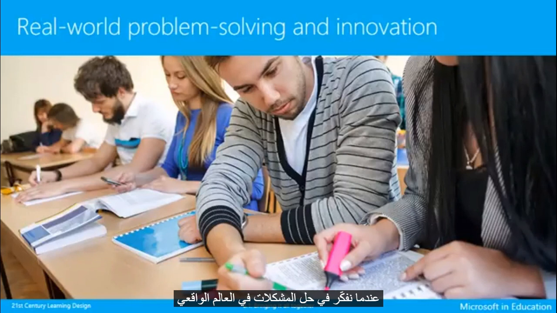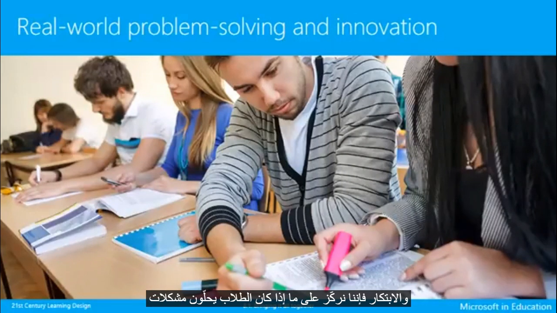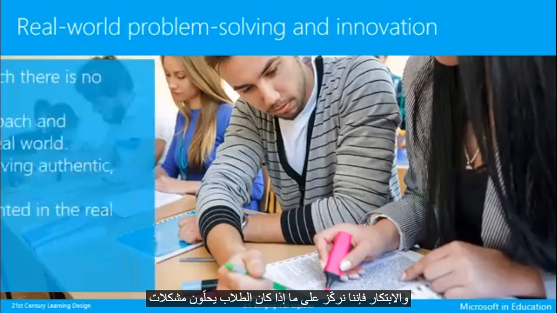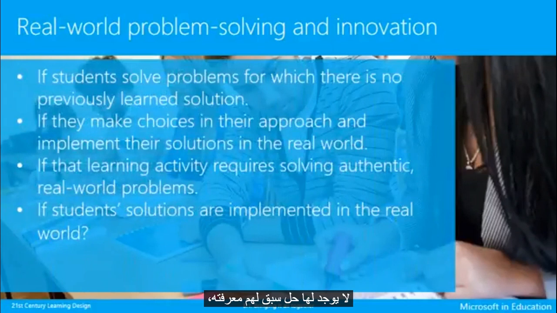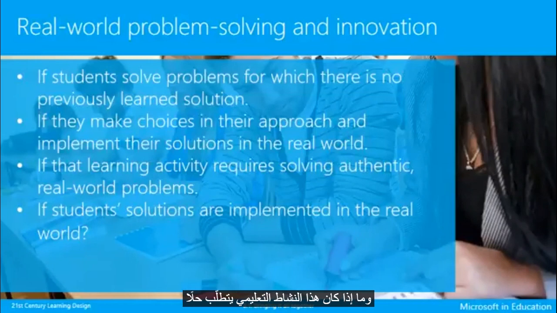When we think of real-world problem-solving and innovation, we are focusing on if students solve problems for which there is no previously learned solution, if they make choices in their approach and implement their solution in the real world, and if that learning activity requires solving authentic real-world problems. And finally, are students' solutions implemented in the real world?